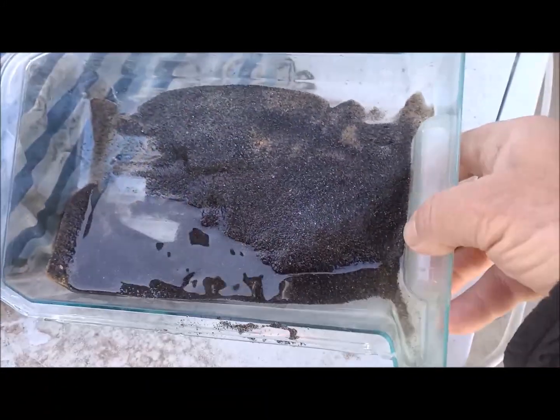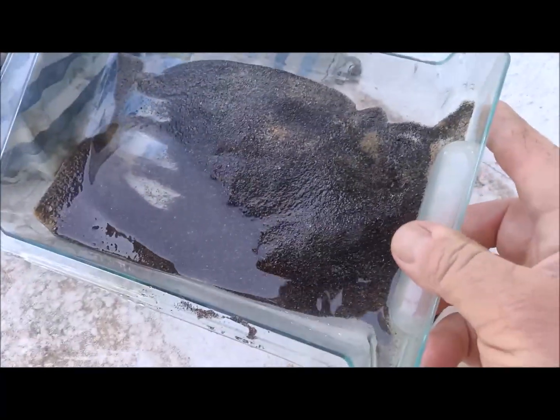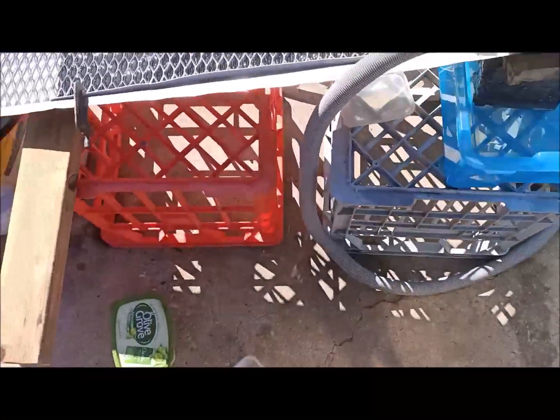That's an ice cube maker out of a fridge, and I'd say there's a good half a margarine dish full of black sands in there. I panned all that out. It took me 3 goes to pan it all out, and I've probably got about 7 or 8 flat specks out of that, which was good.